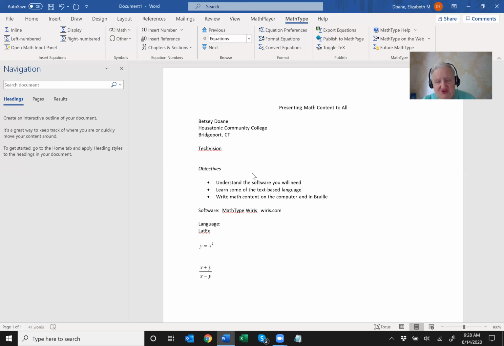Okay, now sometimes JAWS does that. It's putting this silly comma in, so don't mind it. Just up arrow and down arrow, and listen. Fraction x plus y over x minus y, math content. There you go. It's the fraction x plus y over x minus y. And if I look on my Braille display, I do have it perfectly, exactly as you would expect, or as you've taught your students to read it.